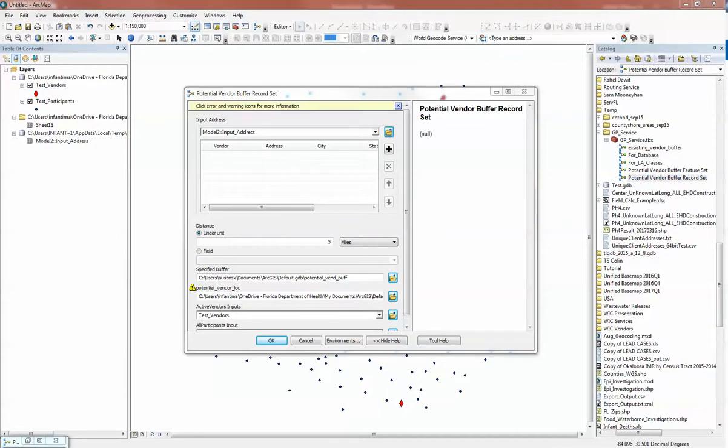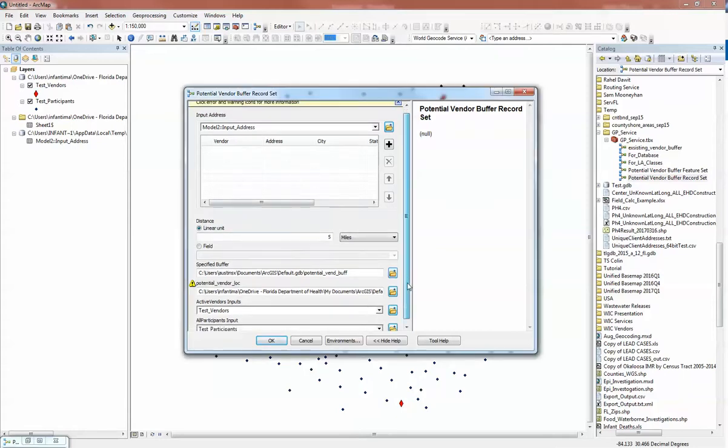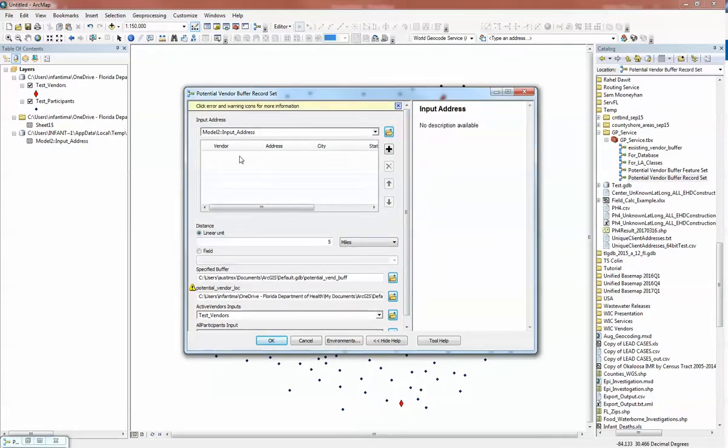Okay, so that took a minute or two to open, but now you can see this is the tool from one of the previous slides. We have our input address, which is that record set. We have a few more specified inputs, but really what I would like to do here is hit add one record. We can add as many as we'd like, but just say vendor 1, type in the address, that would be my work location.